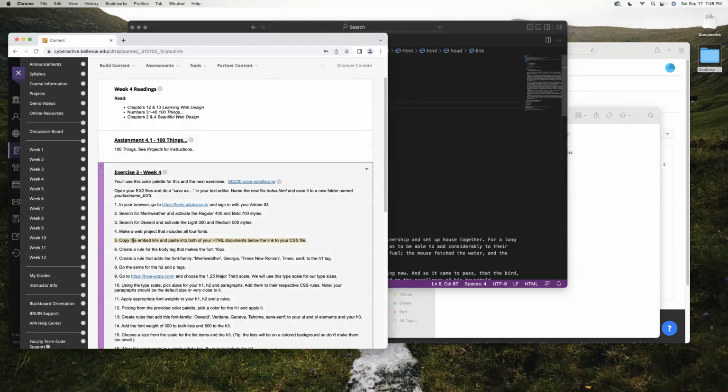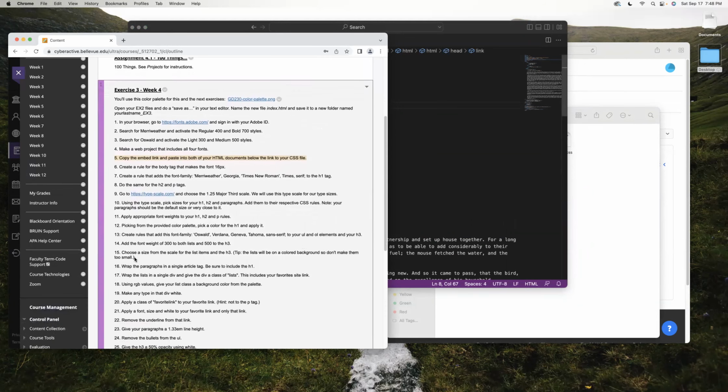Okay, so that got us up to step 5. So hopefully that makes sense. And yeah, in the next video, be on the lookout. We're going to continue to motor our way through all of these different steps so that you can add some good style and CSS to your website and play around a little bit to see how to make it work.